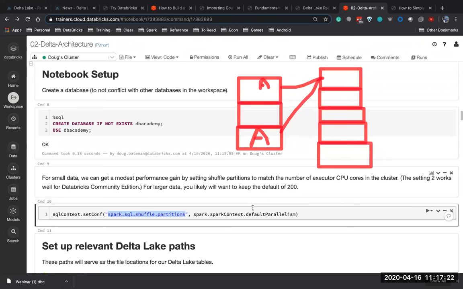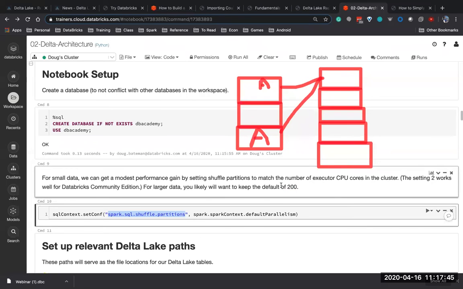If your data is small, sure, you could go with a smaller number of files, but it's small. It's going to run fast no matter what. You really want to optimize for the case where the data is big, and you leave it at 200. Now, in our example, our data is pretty small because I wanted it to run fast. I didn't want to wait 3 or 4 minutes for it to finish computing. So our data is small.